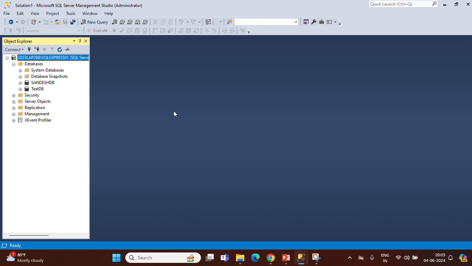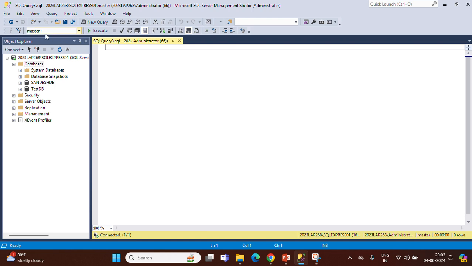In the previous video, you already saw how to log in to the database through SSMS. We have already logged in and the database is already created. Now, to use this database, click on New Query. By default, you can see the database is selected as master. One way is we can select the option here, where all the databases available in the server will be shown. We can select like this.